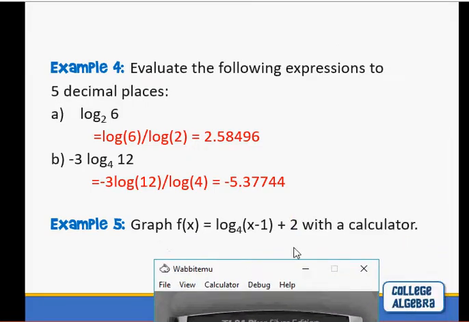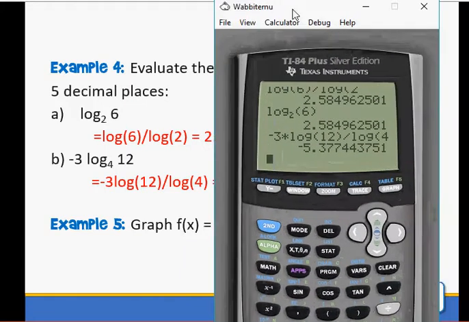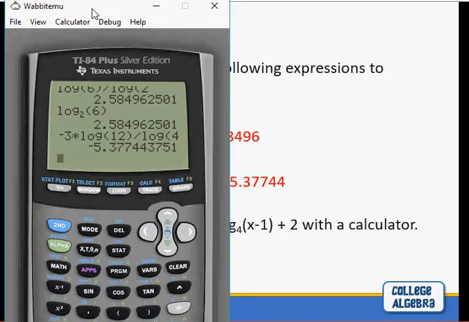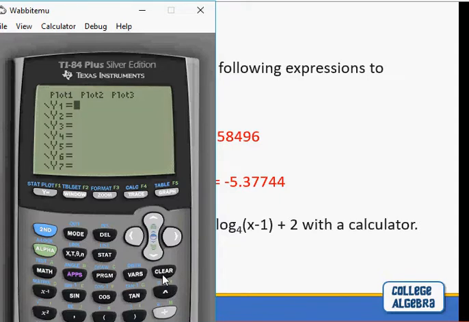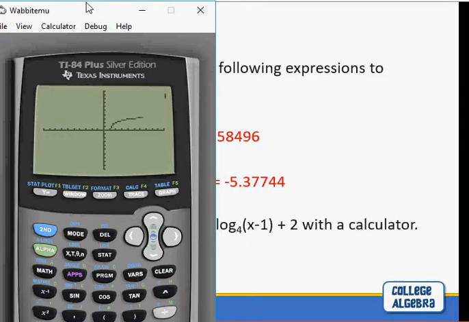And then here's an example. We want to graph logs. I could do this as transformations like we talked about in the previous section. But now if I wanted to do this on my calculator, let's see if I can adjust it so we can see everything here. I hit y equals, and let's do the one that looks most like the expression. I'll use the common log of x minus 1. As soon as you close off that logarithm, divide by the log of the base you want it to be. So we make it base 4. And then if there's anything left, like the +2, I add that on. And then I'm going to hit graph. I think it should be in the standard window.